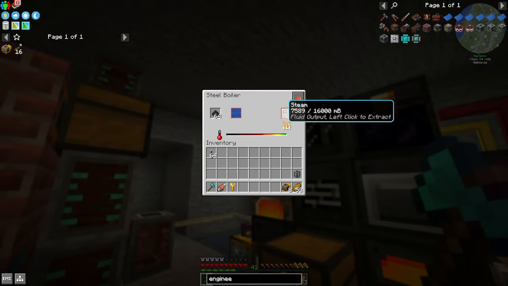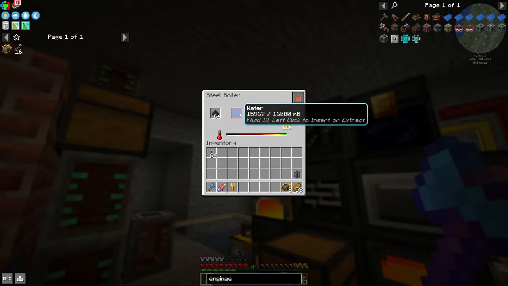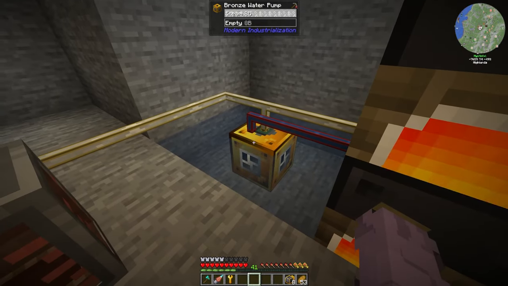Now, how much steam is this producing? It doesn't actually tell me, I don't think. 32,000. No, it doesn't seem to tell me. However, I am running out of water. Oh, it's because I haven't upgraded this guy.